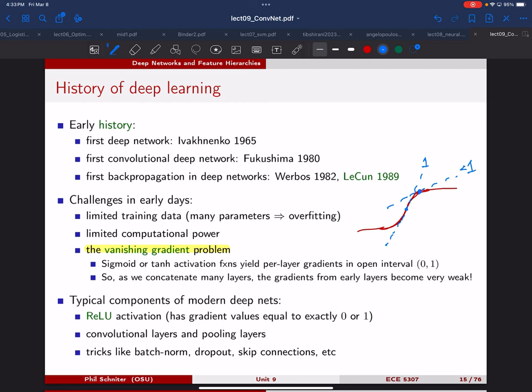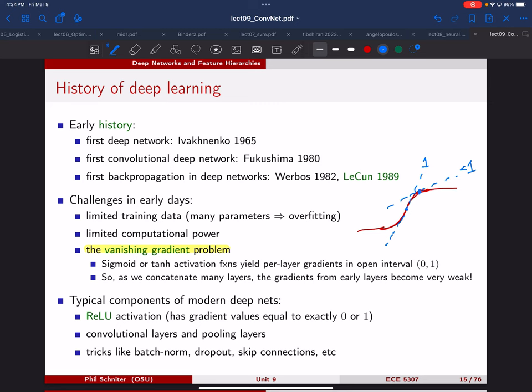And so the problem is when you have many of these sigmoids, and if you have a sample that's not sitting right in the exact center of the sigmoid, the gradient is less than 1. That gets multiplied, pushed down the chain, and then there's another gradient less than 1, less than 1, less than 1, and the overall gradient magnitude gets closer and closer to 0. So when you reach the beginning of your network, all the way left, the gradients are so small that they just can't really change the parameters. You can't really adapt those training parameters because your gradients are tiny. So this is called the vanishing gradient problem.